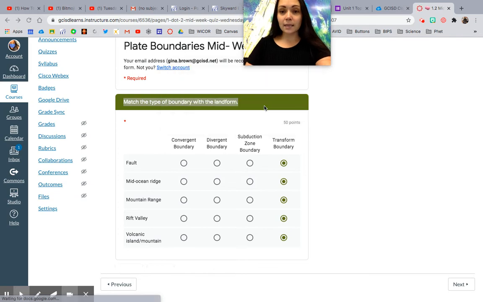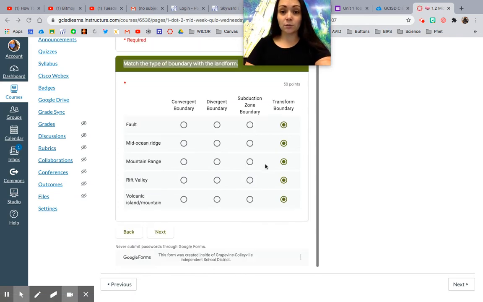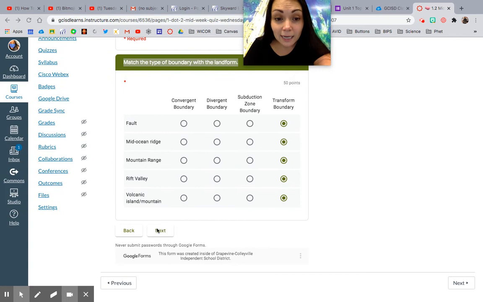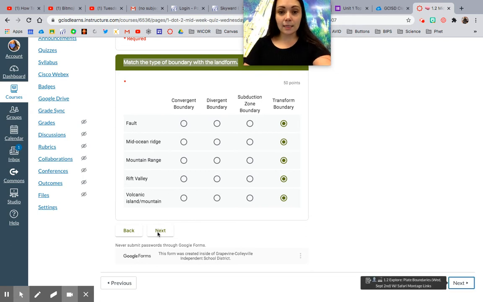So it says cancel. So y'all, what I just did, I don't want to do. So I want to scroll down and I want to hit next on the quiz. You don't want to hit next on Canvas. So I'm happy I made that mistake so I could model it. So I'm going to hit next here.